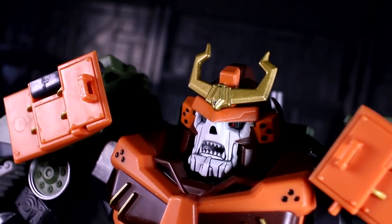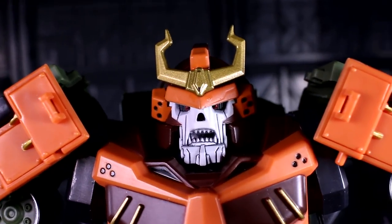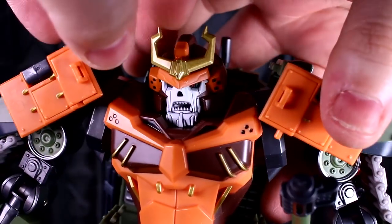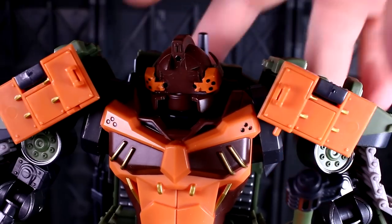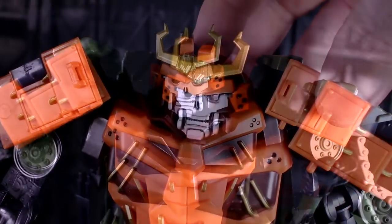From the angry red optic dots to the finely lined panel features — yeah, I love this face. I know a lot of people don't, but the fact that I can see the lower jaw's fangs going all RRRRRRRR just brings it together for me. If you don't like it and you get a first run Susano, there's an alternate face that can swap in after a little bit of prying and pegging.